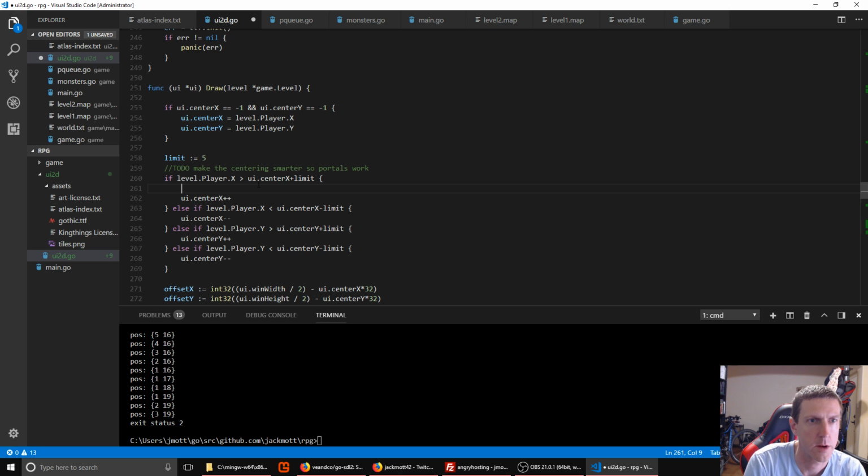So we need to say that the difference is equal to level.player.x minus UI.centerX plus limit.